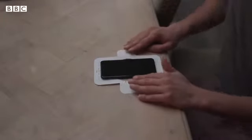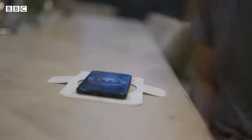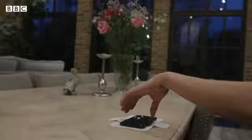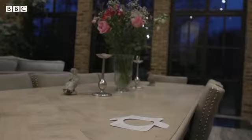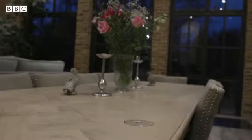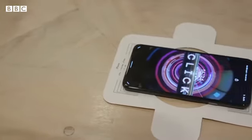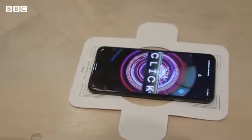The process of calibrating it did feel a bit like finding a needle in a haystack. We'd lost daylight in the process, but did, after an hour, find its sweet spot. Using it after this, though, was a lot simpler, as the positioning didn't need to be so precise to charge. Of course, your device does need to support wireless charging, and it's only compatible with the latest iPhone when used on a thinner surface, so it may not cater for the whole household just yet.